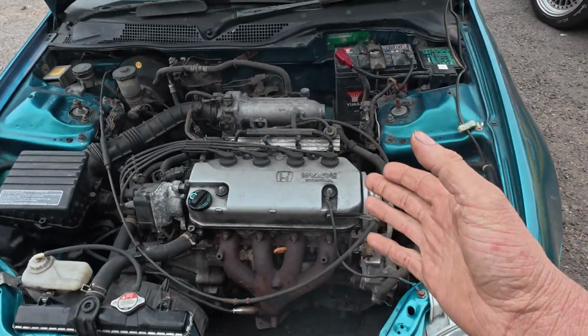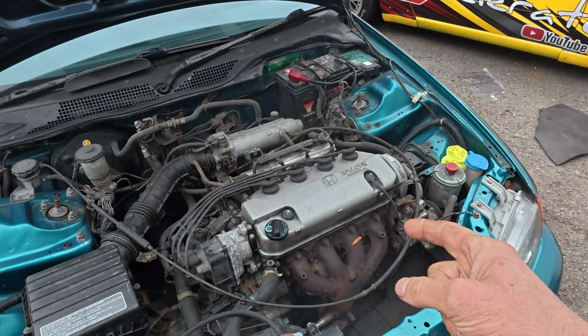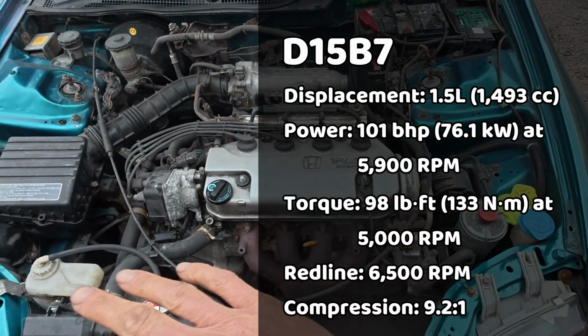This car is an LSI model, meaning that it comes with a D15B7. The D15B7 is a 1.5 single cam 16 valve engine, no VTEC unfortunately. These engines are not really known for their performance. They come with 101 horsepower from the factory. They were built for reliability and economy, but obviously that's not what we want on a project car.